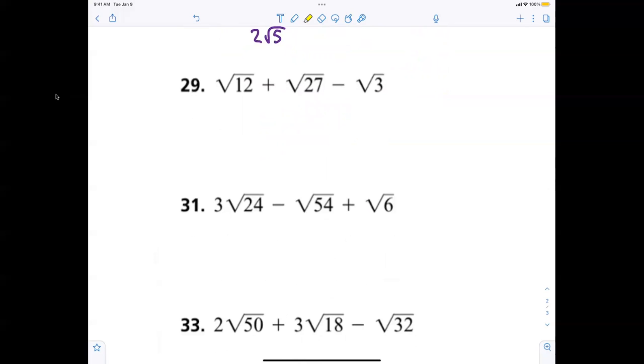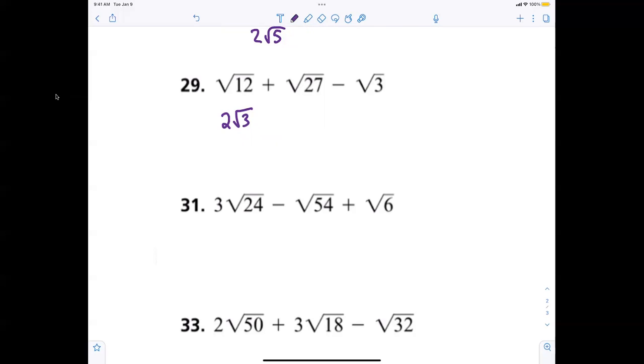So let's talk about the square root of 12. Now, again, I've done the square root of 12 probably 5 or 6 or 7 times. You don't need to tell me it's 4 times 3 anymore. You just need to tell me the square root of 12 is what? Square root of 12 is, say it again, 2 radical 3. Your mistake was you forgot to do the square root, which is perfectly normal. But correct yourself. All right, the square root of 12 again is what? 2 radical 3.